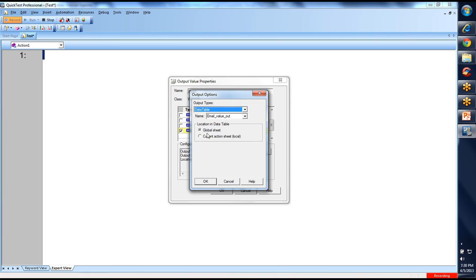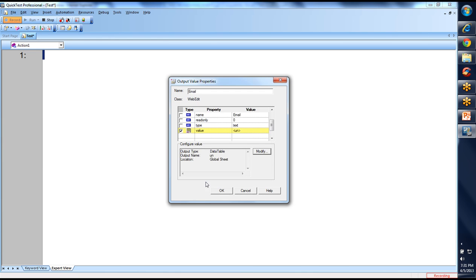Whenever you go for data table, you will be able to see two sheets, global and local. What is the purpose of global and what is the purpose of local? I will explain later. Now I'm outputting it to the global sheet. You can also give a name to that parameter, like username or whatever name you feel comfortable with.